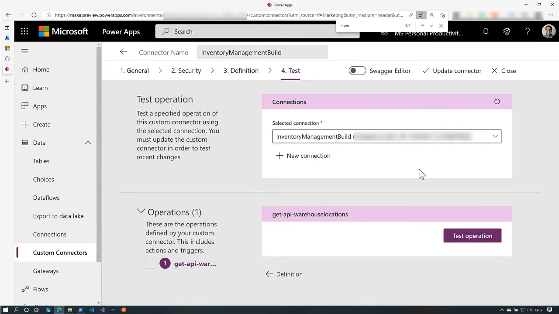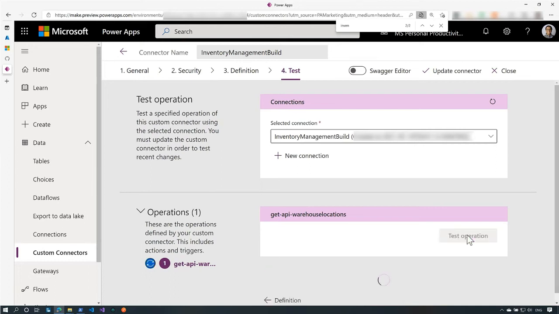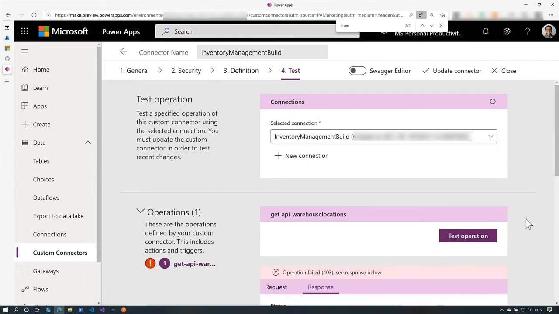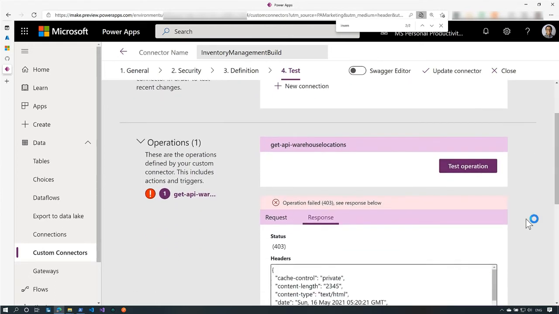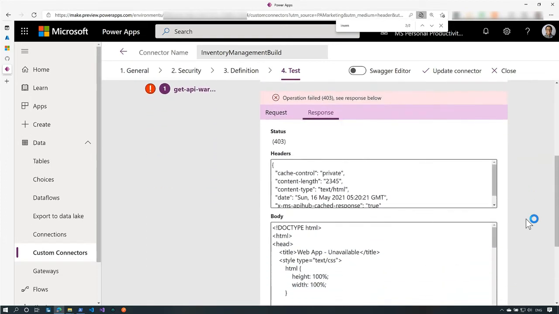That's the successful case. Then I simply disable the web API side. Let's see how it goes. Then it fails. What that means is that for some reason the custom connector doesn't work properly. In that case, if you are a citizen developer, you don't have to worry about that. Just ask the professional developer who is in charge of the backend web API, and they will fix it.